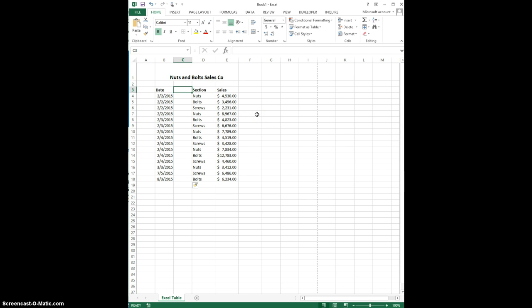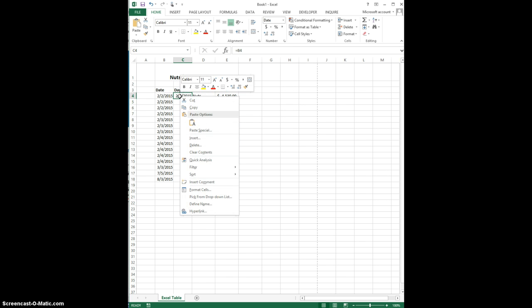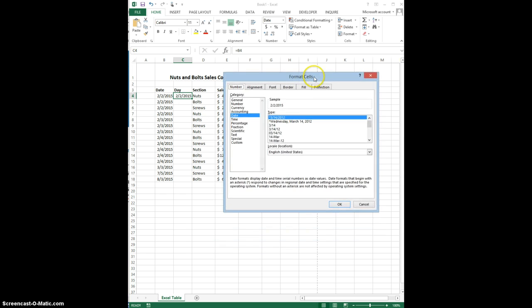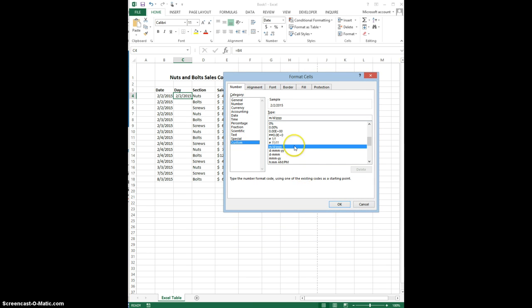Now we can put in the word day here, and you can see it maintains the format of the other headings. Now, in order to put the day of the week in, we need the date, so we just make that cell equal the date. Not very helpful at the moment, but if we right click on it and go down to the format cells here, and then we go down to custom, we can replace the current format, which is month, day, year, and we can just put in D.